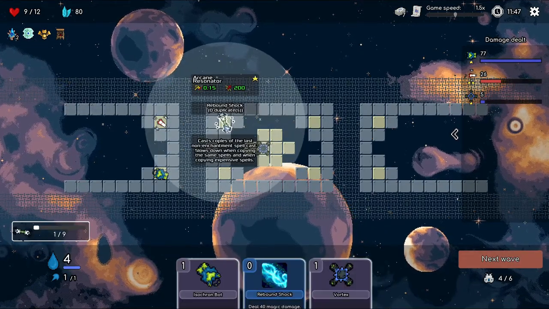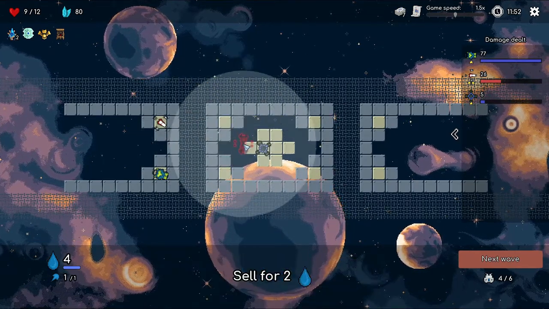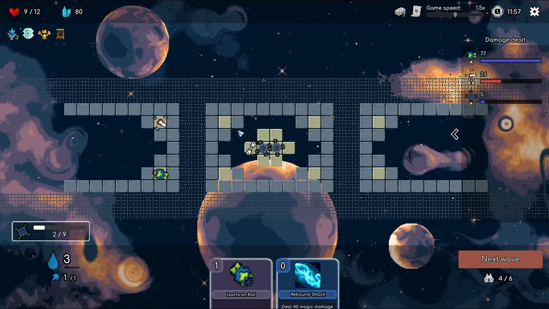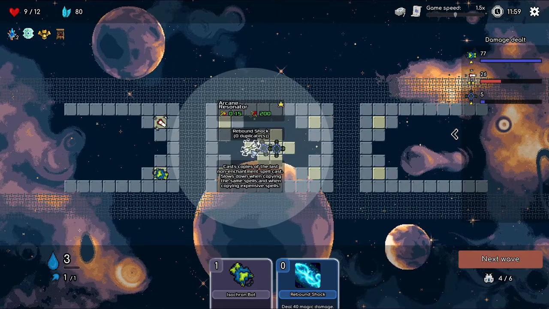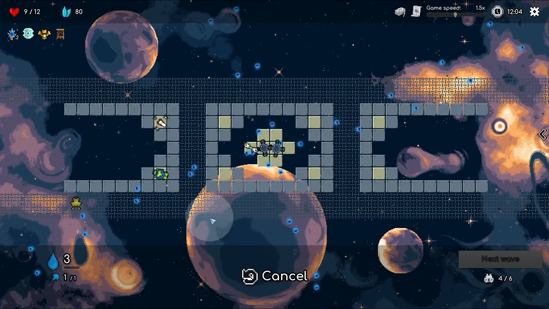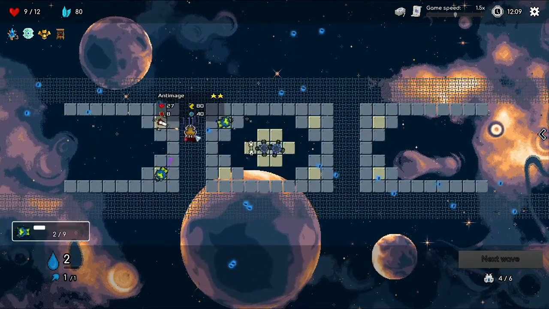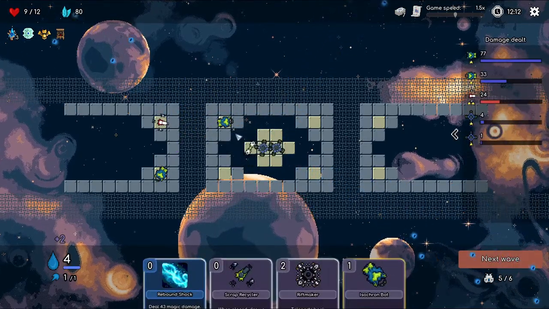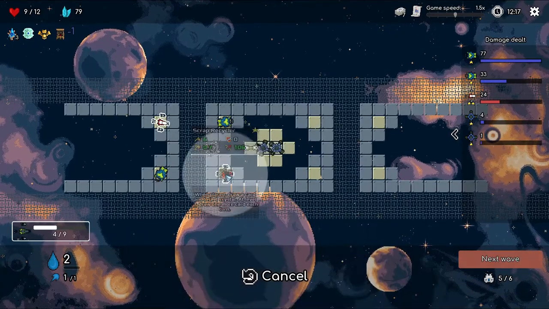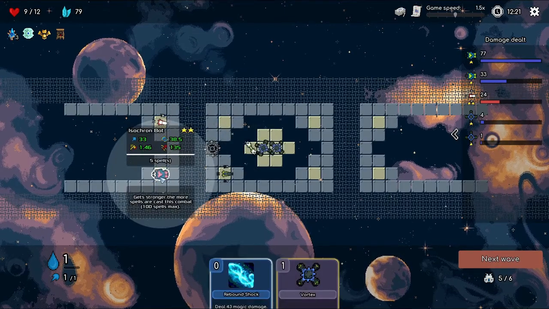All right, Arcane Resonator. Now... yeah, I like you there. Now we're going to be casting spells almost on the infinite. And I'm going to hold here. The only tower I have to deal with? Rift Maker. Scrap. Level that bad boy up. Yeah, there's fine.